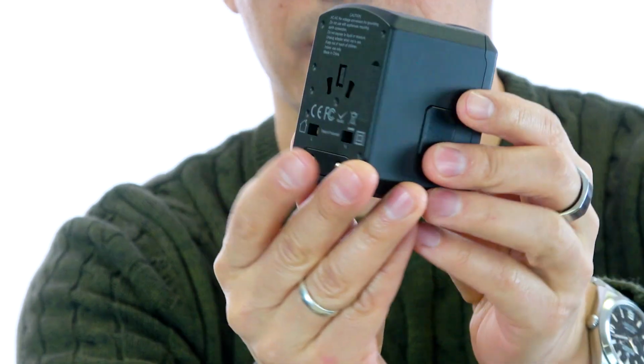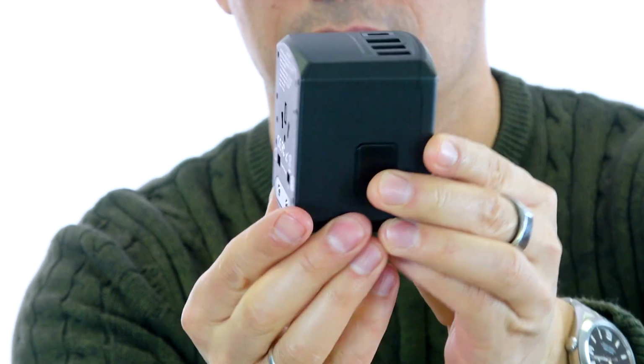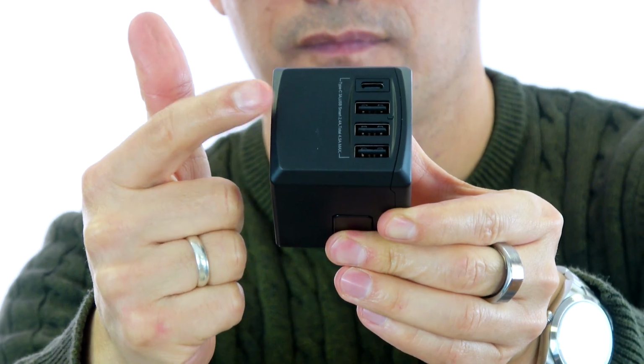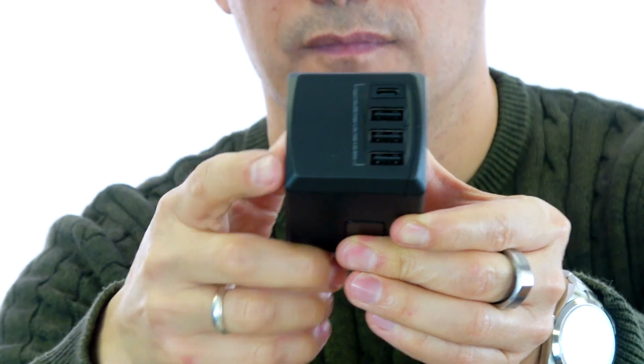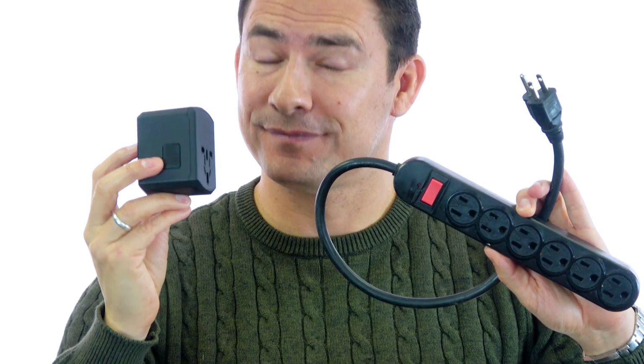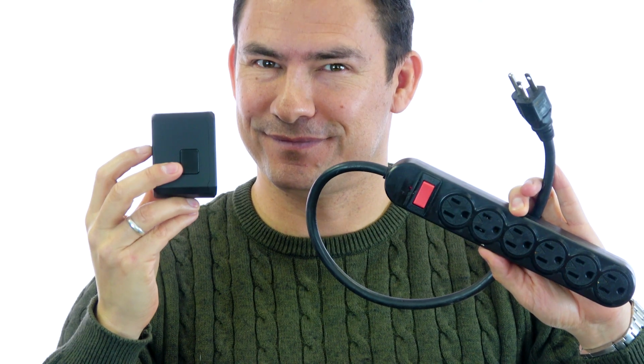Another great way to save room, to save weight, especially if you're traveling internationally, is to go with an adapter that basically can do everything. What I love about this one, it's not only an adapter if I'm going to be traveling abroad needing a different type of connector, but it's also got USB and USB-C ports right here, which really makes it easy to plug and charge anything. That being said, as you guys know, I've got a large family, so I used to have to take tons of these adapters, but now I realize, you know what, I can just take a power strip and boom, everyone's taken care of with just 1 or 2 adapters in my entire family.